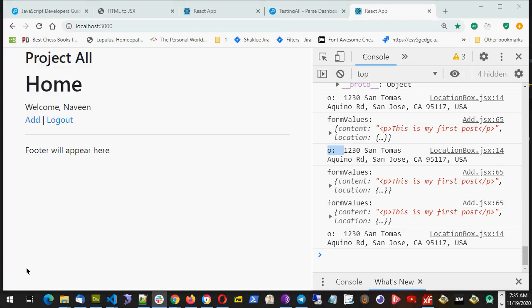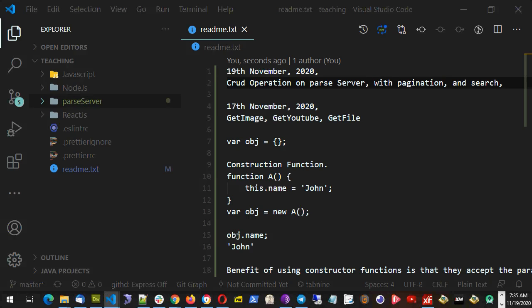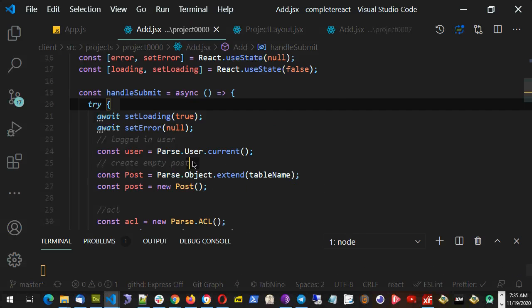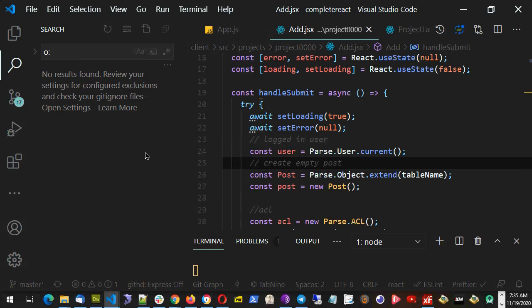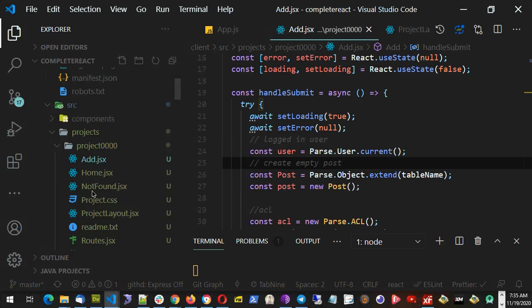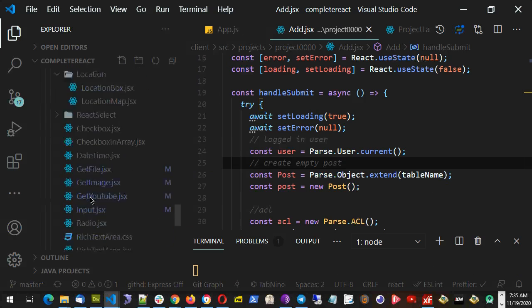I think it's coming in the location box.